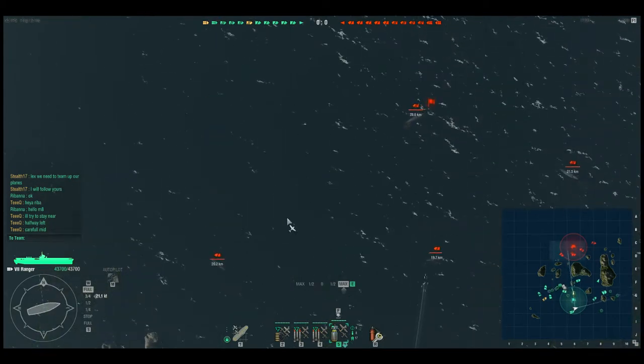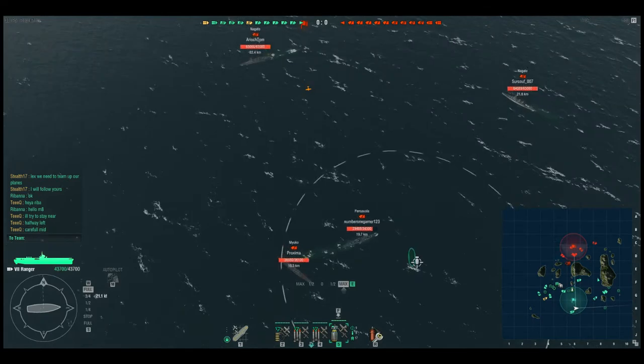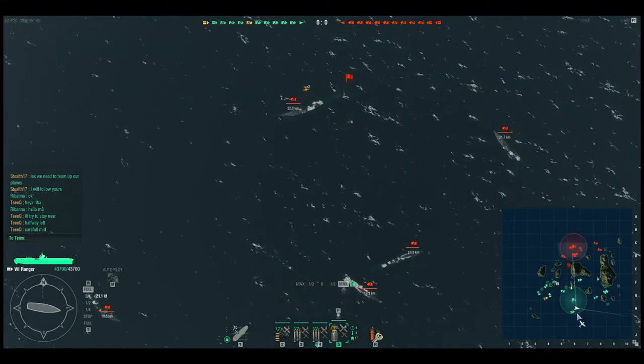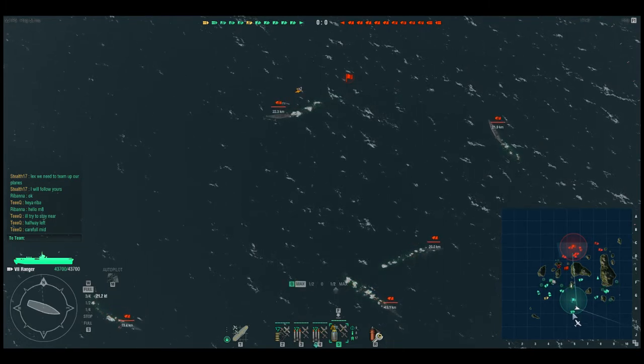Let's see what they have. Staying pretty grouped up. This Pensacola already took 5,000 points of damage, so it's probably slugging it out with a battleship. I'm turning away too far again.